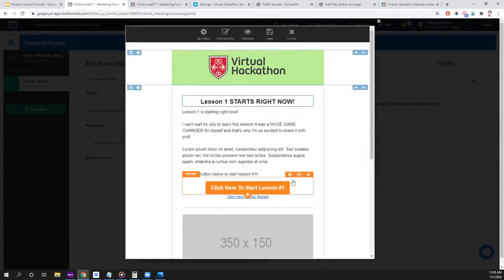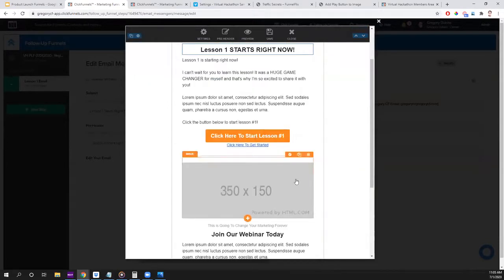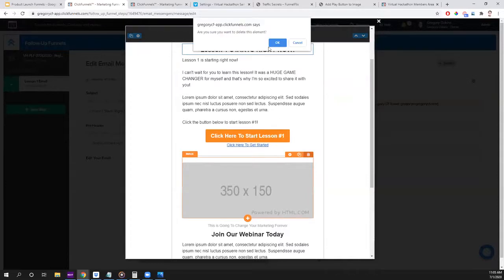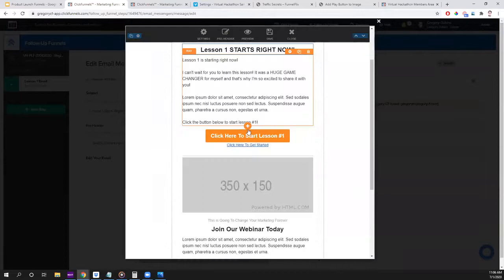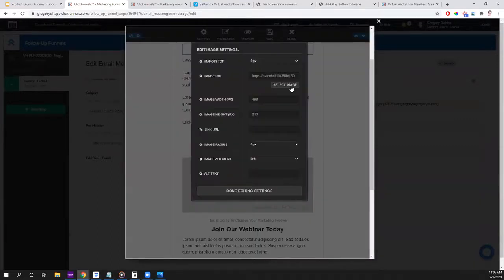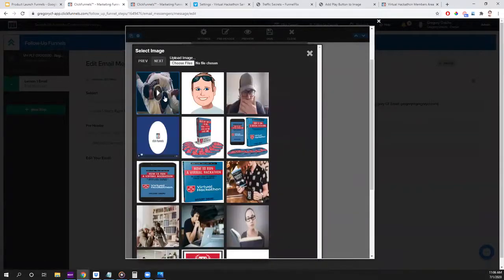The third way that we can link them off our email to the page we want them to go to is from the settings of an image. So like here's another image element. Actually, let's delete it and add our own. To add an image element, hit your orange plus sign, select the image element. This is just the placeholder image. Go into the settings. Again, we can use our little image library. Remember we made that image earlier with the play button on it? This is a great image to use in our email as well.